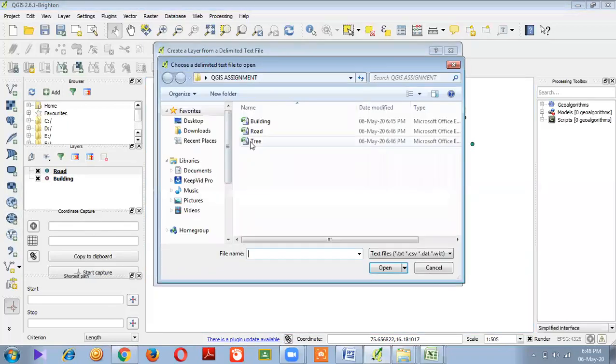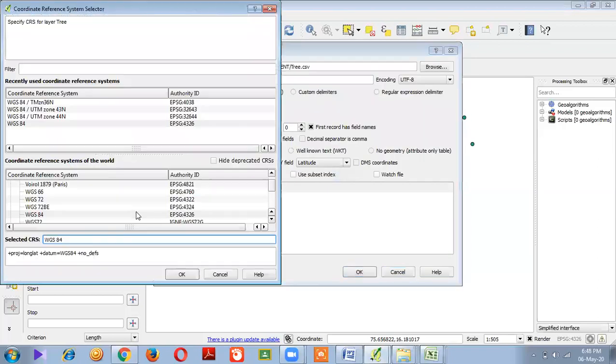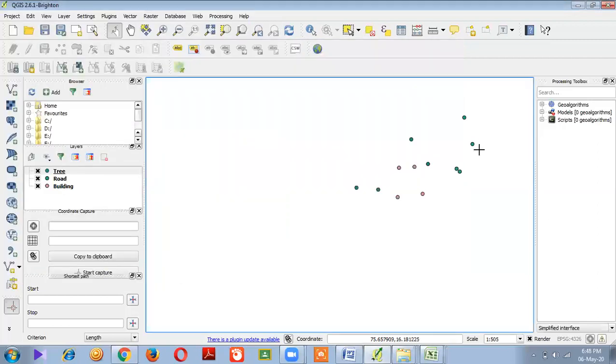Another one is the tree data. Now we have imported all the data into the QGIS software. Then the next step is creating the shape layer for these data.